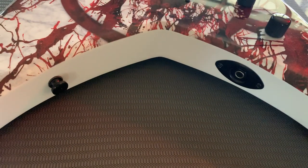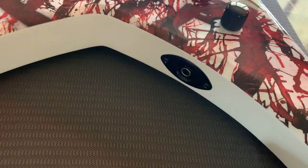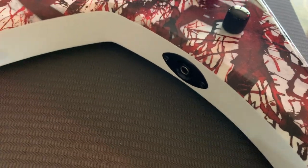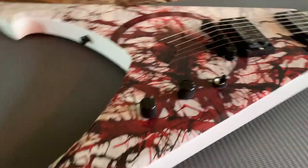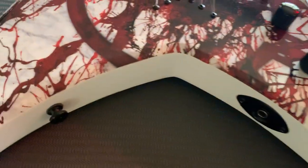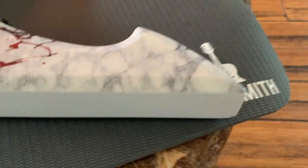One thing I don't like about this is the input jack is back here. And I think everyone just tries to be different when they come up with their own signature model. Like, hey, put the input jack here. And I don't know. I mean, the input jack needs to be right there. You can't sit down with this guitar. You got to stand up with it. If you do sit down, you got to put your leg through this V area, and that gets in the way. So, bad idea. I guess you could use an elbow jack, but I mean, that was a bad choice. Small details like that, I'm just pointing out, in my opinion.